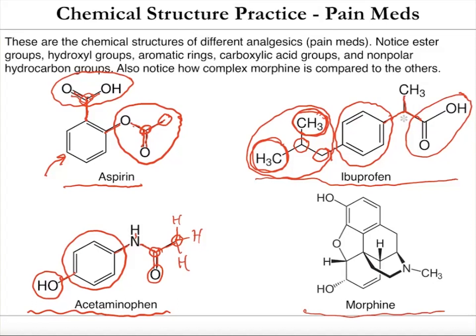And then lastly, we have the most powerful of these pain meds, morphine. You can see it has a very complicated structure. It's got 2 phenyl rings that are bound to an oxygen here, that's bound to another carbon, that's bound to another sort of ring, but it only has 1 double bond. And then these lines mean that this hydroxyl group is going away from us, and these carbons are coming towards us, and then this nitrogen is right here. So this is a very complicated structure of morphine, which binds to opioid receptors in your body. So there's just more chemicals, low stakes. We're just practicing looking at them and seeing what information we can get out of them.